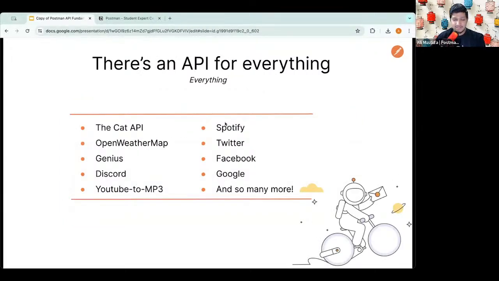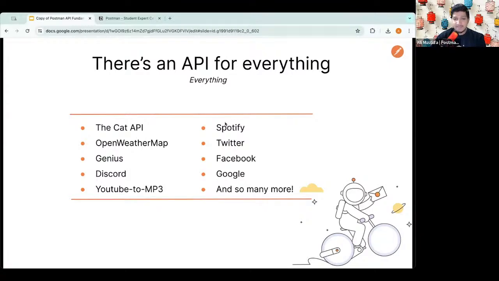There's an API for literally everything out there. There's a cat API. If you don't love cats, there's a dog API. If you don't love cats and dogs, I'm personally a crocodile lover because I've trained my Instagram to show me crocodile videos, funny videos about crocodiles doing funky things. Not the ones who bite, obviously not. If you remember the yoing guy, I don't know if you do, but if you do, that's a funny one. So yeah, there is an API for literally everything out there.